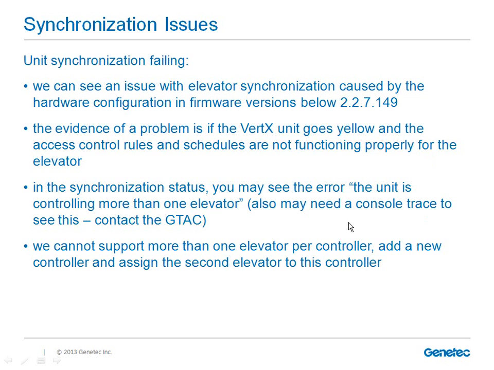In the synchronization status, you may see an error: the unit is controlling more than one elevator. If you don't see any errors in there, you may need to actually do a console trace to see this. So if you suspect you have this problem, just give the GTAC a call, and we can run the console trace and take a look for you.